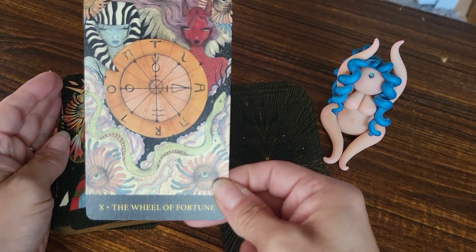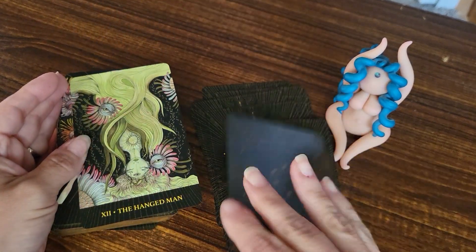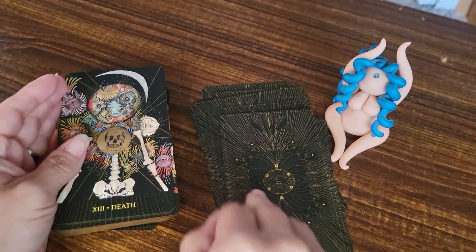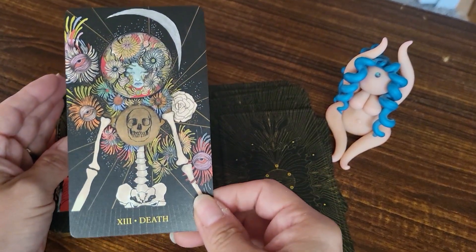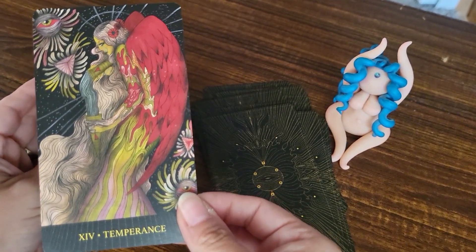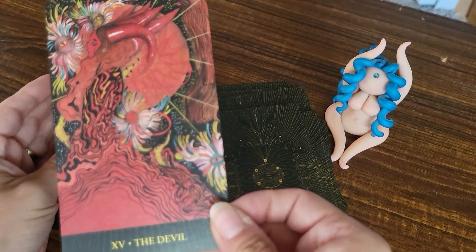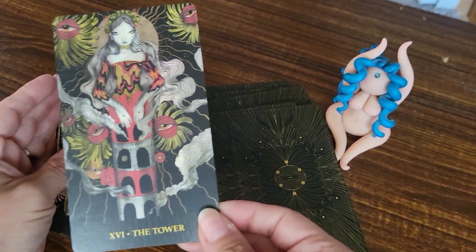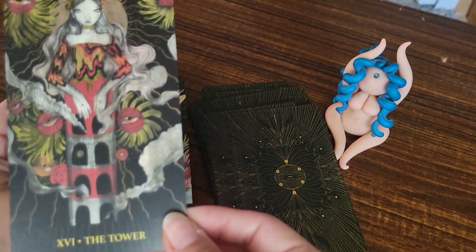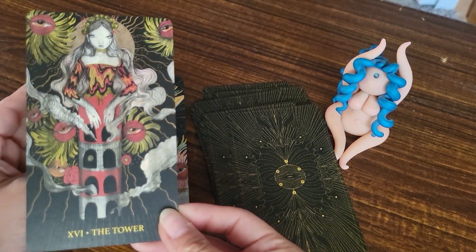This is the Wheel of Fortune. It's very saturated, darker colors. I don't think that the deck will read darker — it doesn't feel like it has dark energy necessarily. It looks darker, but I think it's pleasant and still fits my style. I genuinely have a lot of really light decks, but I don't think this will be outside of that norm for me. I'm really excited to start using it. The Devil — wow. There's a lot of red in this deck. Red isn't exactly my favorite color. The Tower — that's interesting: she's coming up out of it. Maybe some exploration there.